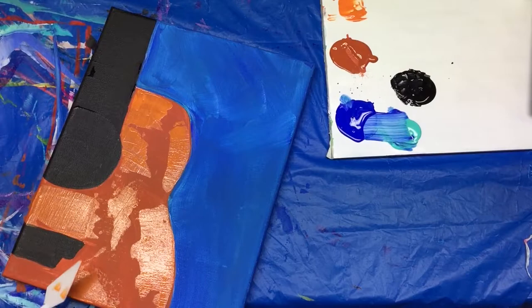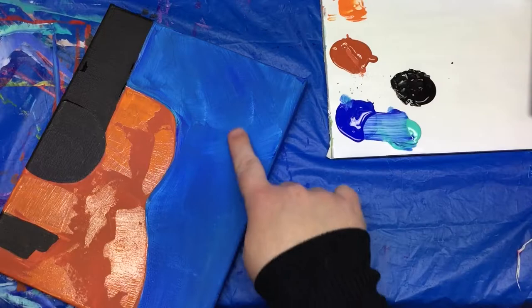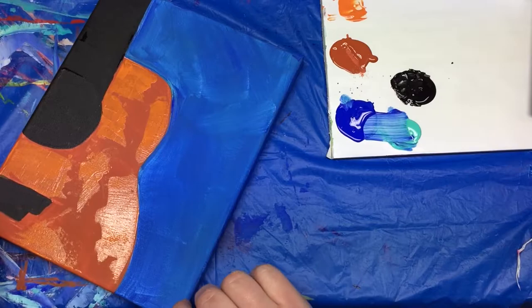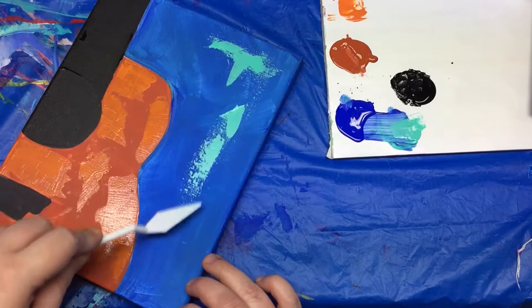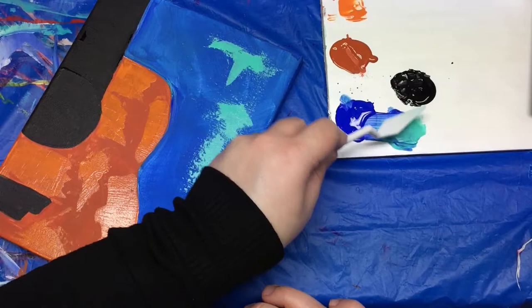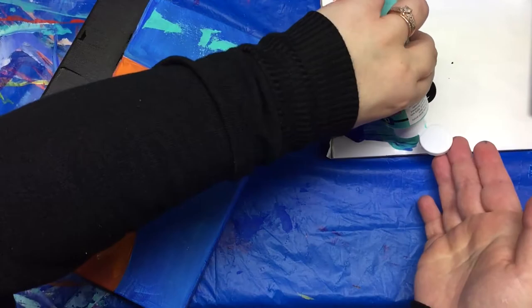Okay, I'm going to clean my knife. And now I want to do some marks with the palette knife on the blue here. I'm going to try just a turquoise, but maybe I'll get some white. Some white. Oh, I kind of like this. So we'll stick to turquoise for now. Get a little bit more out.